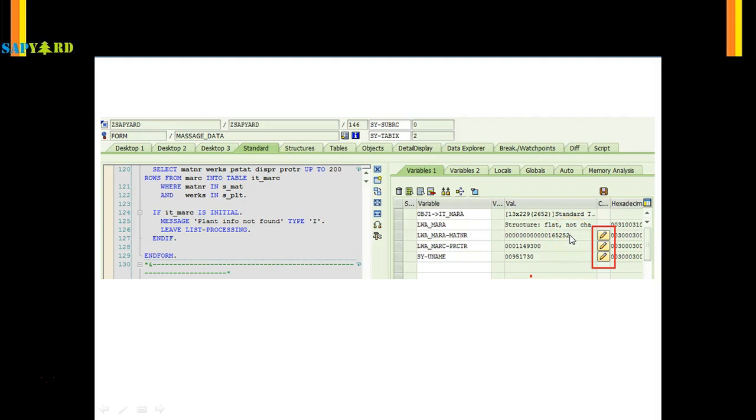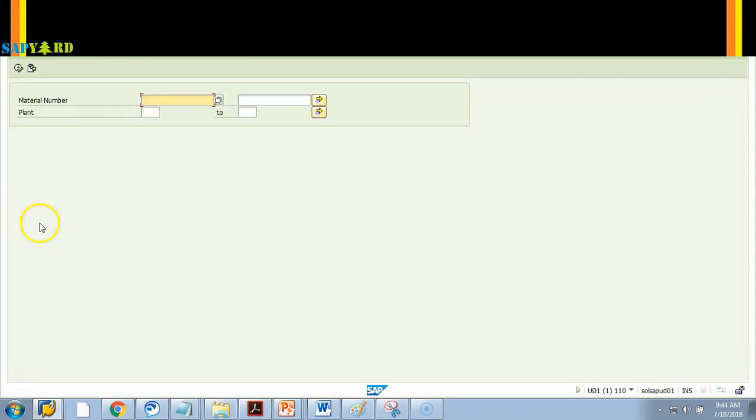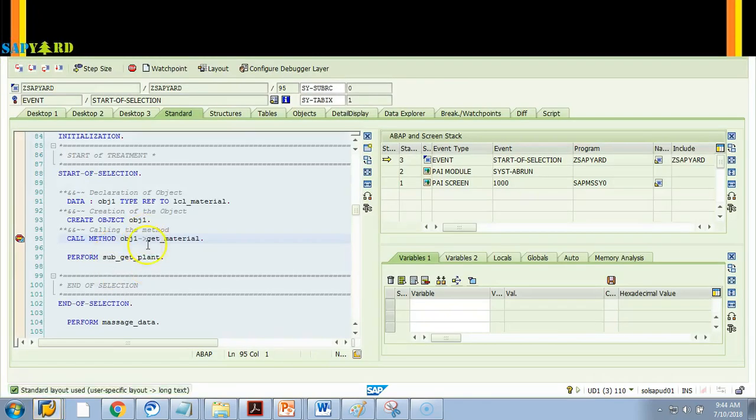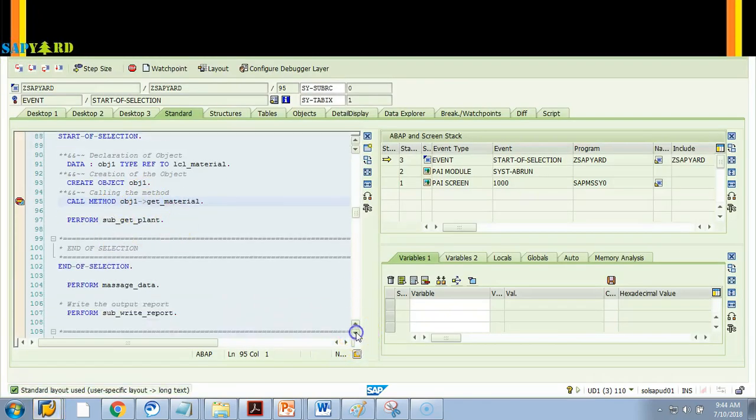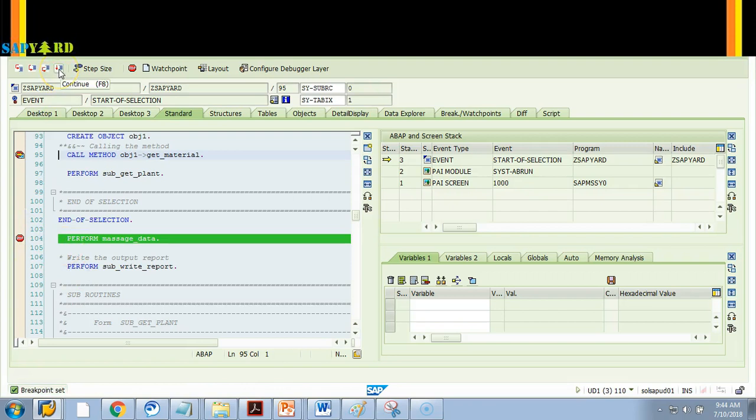Let's check that in our SAP system. I'm in T code SE38. I have my breakpoint set over here. I execute the program. I do not give any selection screen for simplicity, and then it stops here. So I want to stop in my massage data, say. So I put another breakpoint here and then I hit continue, so that it will continue the program till the next breakpoint is reached. So I clicked it, it reached here.